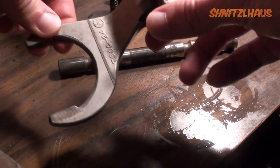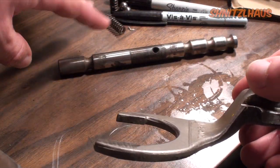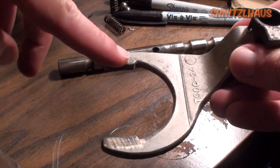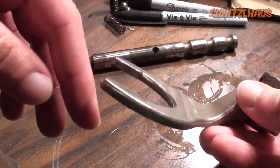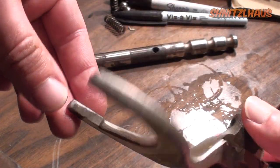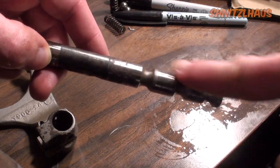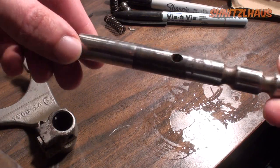Now I should touch upon inspecting your shift parts when you have them out. Don't worry about the poppet balls and springs because you're going to replace those regardless. For the shifter forks, look at the face for wear on both sides and look on the insides — it will be evident if there's heavy wear and you'll be able to pinpoint it and replace what you need. On your shift rail, make sure your sliding portions are clean and aren't heavily pitted.